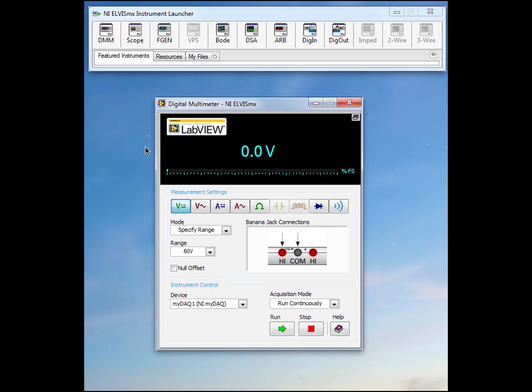Here, the digital multimeter has launched, and we can select various different settings from DC voltage to DC current to resistance. I select the mode and switch to auto to automatically calibrate the multimeter to read whatever it is that I want to read.